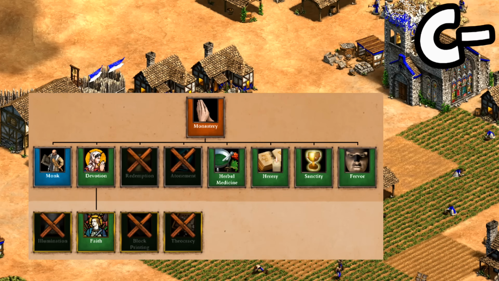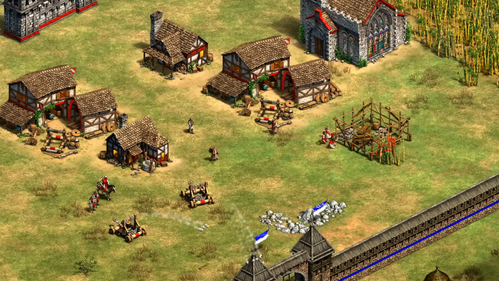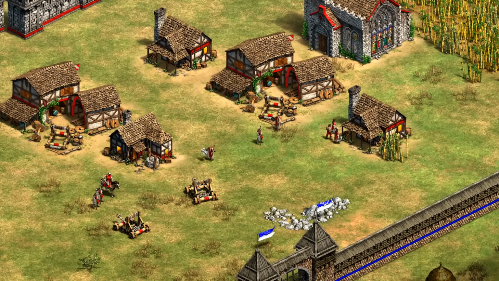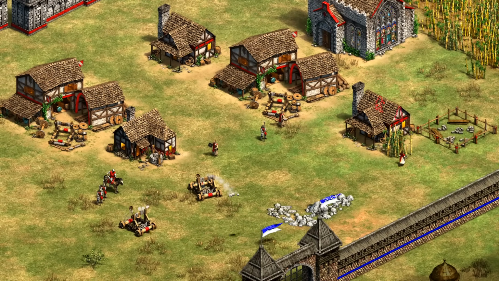That said, monks and siege as a combo is something that can work with Celts, carried mostly by the siege and lumberjack bonuses. It's a situation where the monks themselves are quite poor, but a strategy that happens to employ them in part can actually work out.